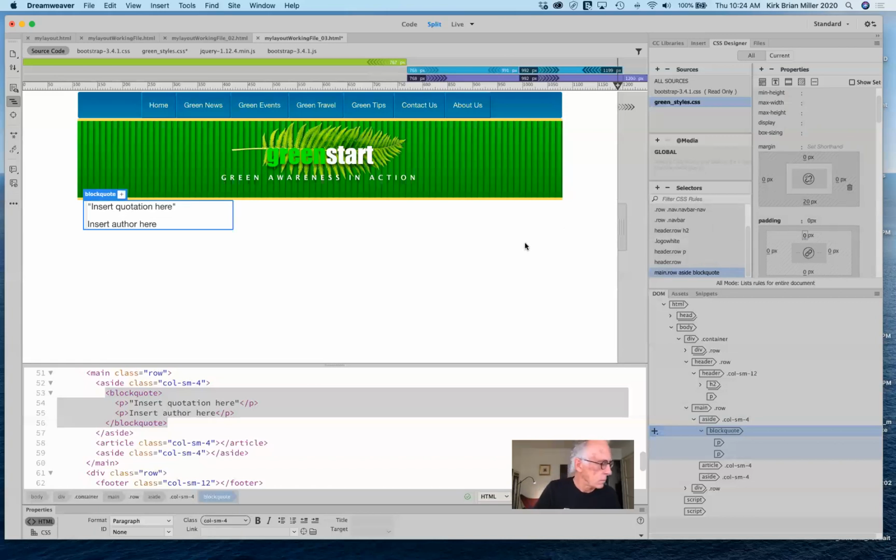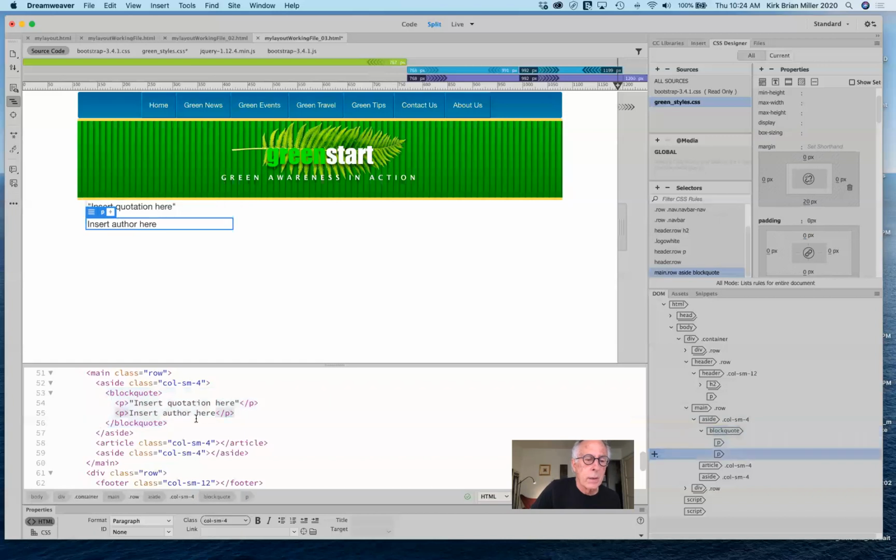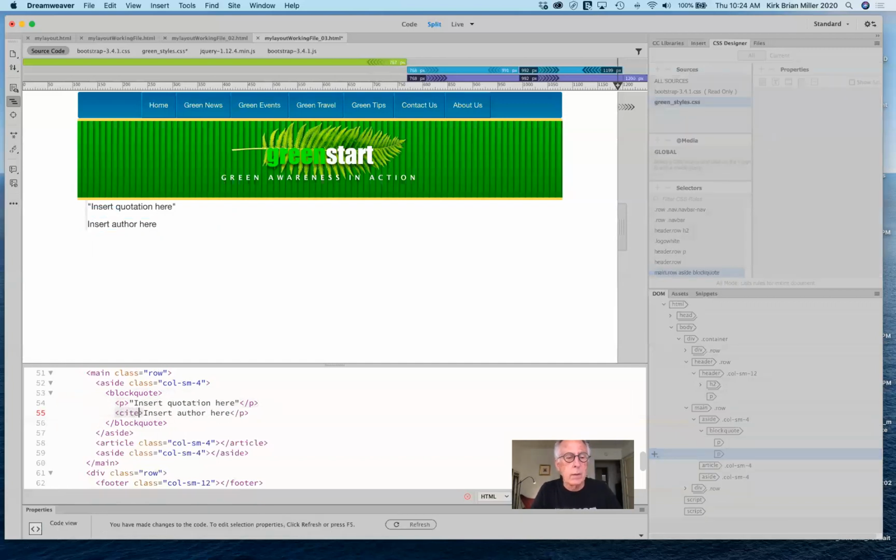And we're set to go. So we have the first part that we've done. The next thing that we want to do is insert a cite tag in the paragraph. Now they have you do it a little bit different to replace the P tag. Where you have an author, the block quote wraps around the whole thing. But when you insert the name of an author, the proper syntax that you use is a cite tag. So instead of the P tag, I'm going to put cite, C-I-T-E.